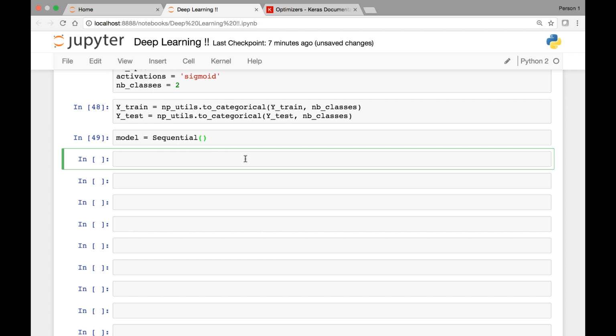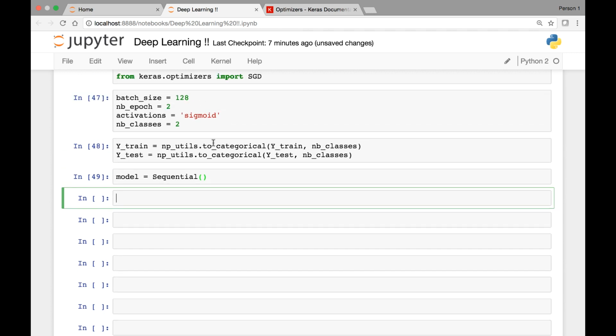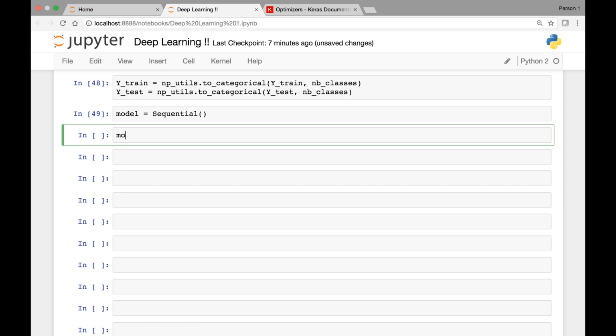Once we instantiate our model, the next thing we do is add a dense layer, and then after that we will add an activation unit, and that activation unit will be Sigmoid. Okay, so to add a layer, we simply call the method add. We'll use the function add on our model, and then we simply pass Dense and pass the number of neurons.